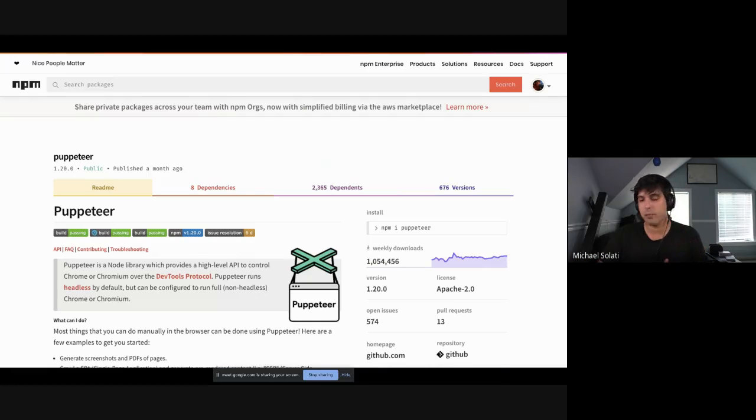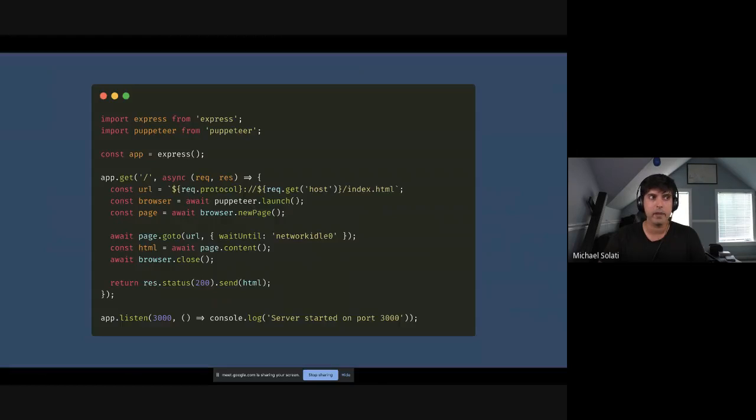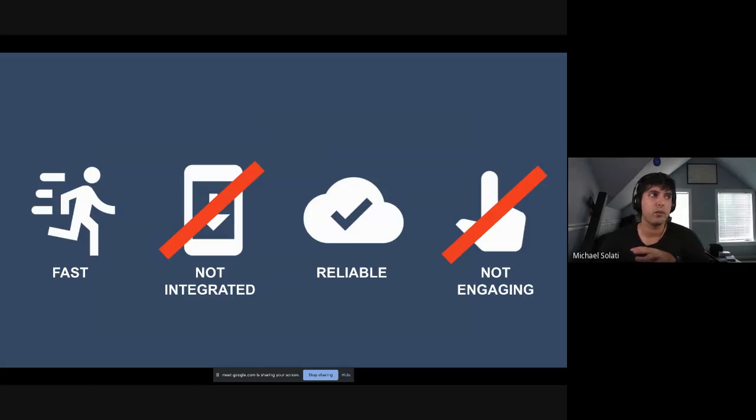So like Workbox, you can install Puppeteer via npm. And this is actually just a really simple implementation in order to handle server-side rendering of a JavaScript web page using Puppeteer. And so you can just send that HTML straight to the user. So with that, our application is reliable because it works offline. It's faster because assets are cached offline, as well as the first time a user visits the page, they already get the rendered out HTML. They don't need to wait for the JavaScript to be downloaded, parsed, and executed.